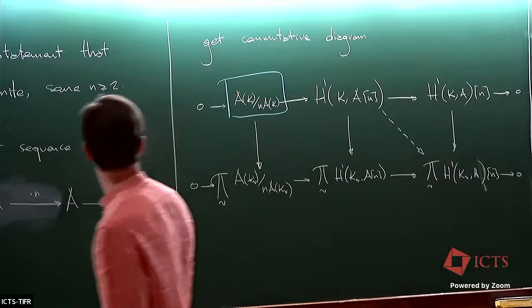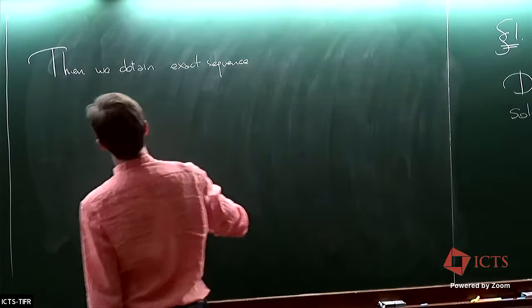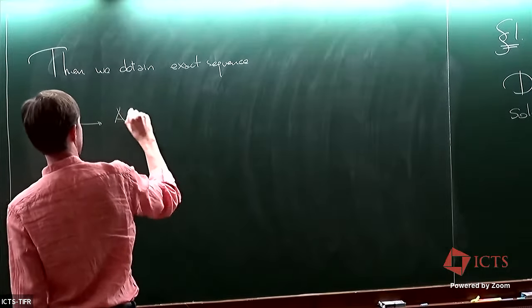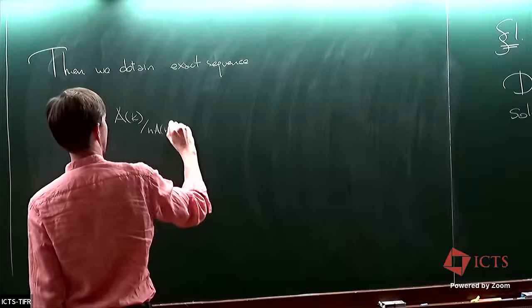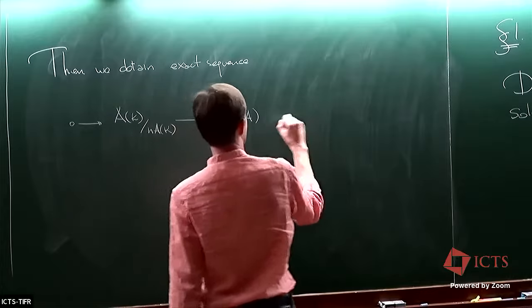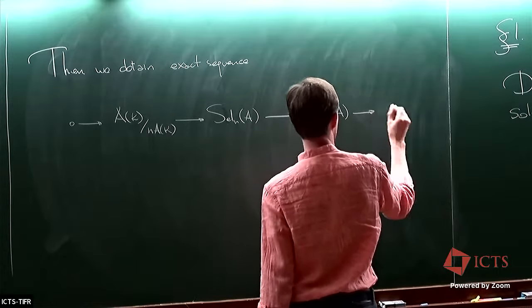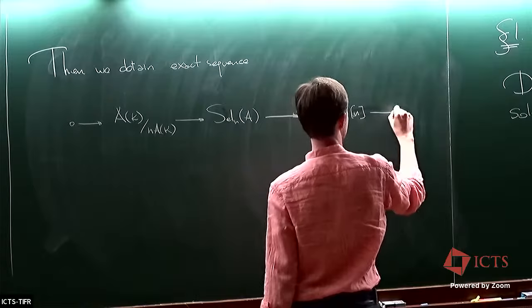So in other words, we can refine this really, and we can be more specific about the image of the weak Mordell-Weil group. It lies inside of the Selmer group. In fact, we obtain an exact sequence which will take us from the weak Mordell-Weil group, so A(K) modulo nA(K), into the Selmer group. And the co-kernel of that, if you unpack it, is exactly the Tate-Shafarevich group, or at least the n torsion of the Tate-Shafarevich group.